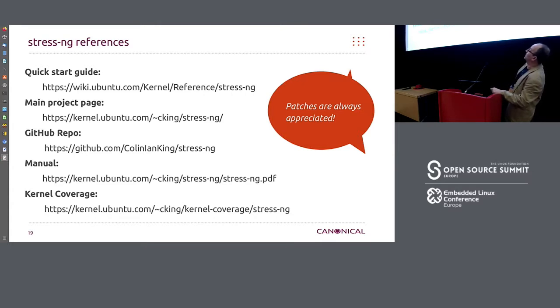There's a kernel project page on ubuntu.com. It's a GPL2 licensed project on GitHub, so you can clone it, start working with it, send me patches, please. I've written a comprehensive manual which describes every option. It's quite a deep read, so sorry about it being long, but at least everything's documented, because documentation is key. And if you're interested in the type of kernel coverage results we get running Stress-NG, I've got some examples there at the bottom link. So hopefully that gives you a flavor of what Stress-NG does. Thank you very much for being patient and listening to me. And any questions?